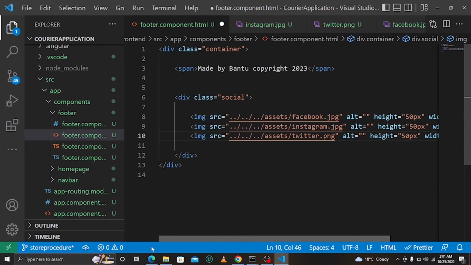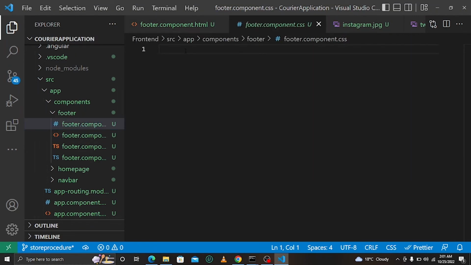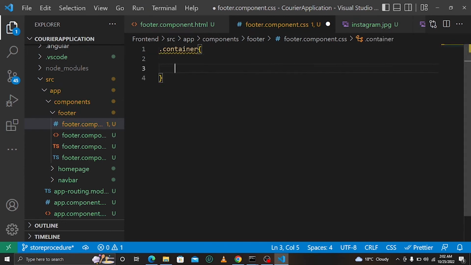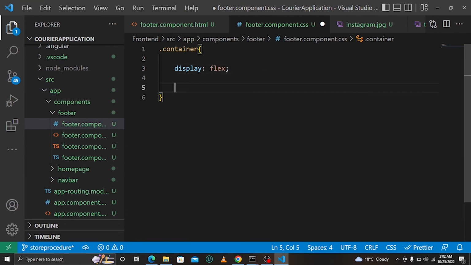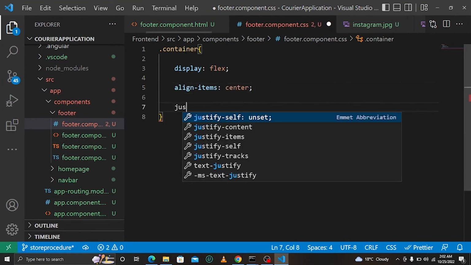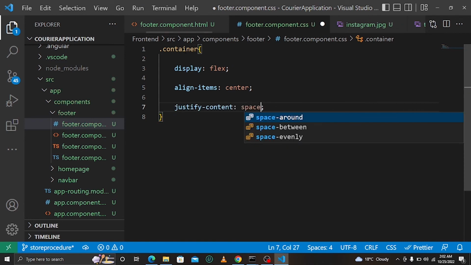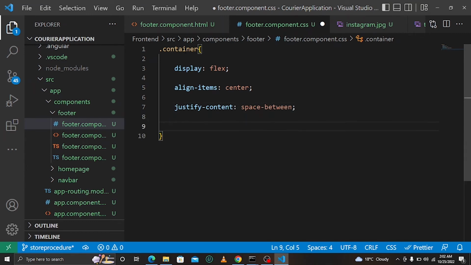So now we can start styling this. So we just come into our CSS and we start by saying .container, and then say something like display flex, and then align items center, and then we can say justify content space between, and you can see how I'm using flex for the most part of this application.